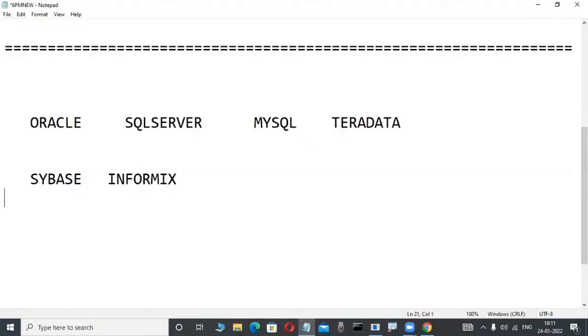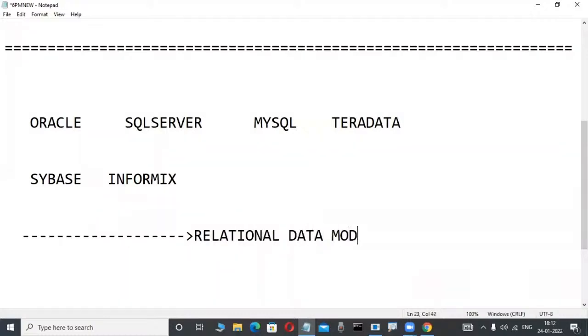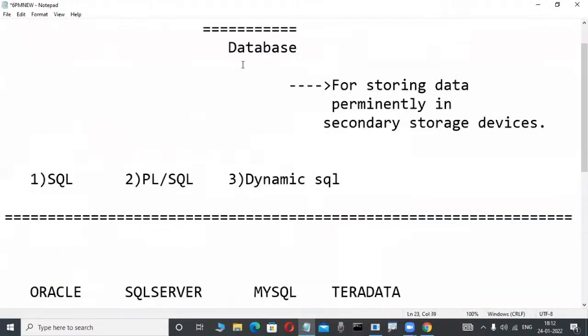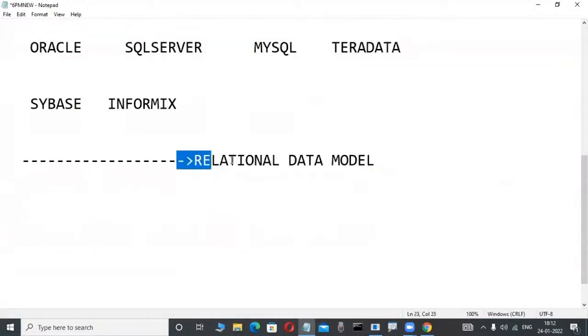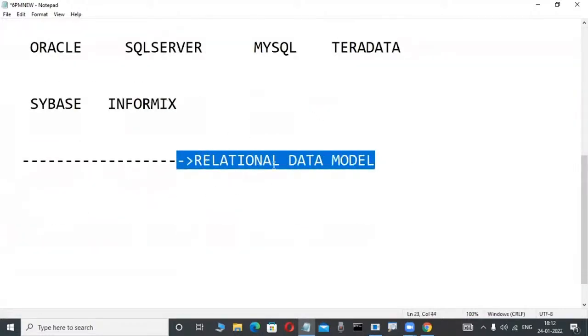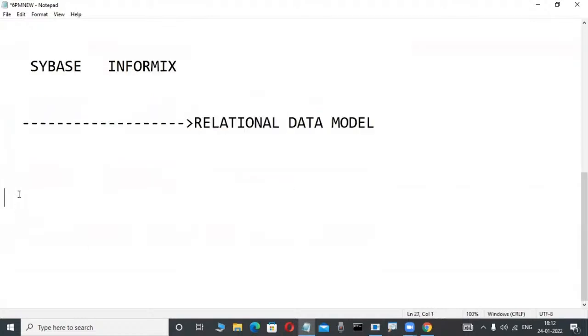All these products are relational databases, implemented based on the relational data model. Relational data model is a concept. Observe here, data model is a concept. Before we start these types of courses or products that you are interested to learn, minimum knowledge is required. Now observe here. What is this data model first? What is data model? Concentrate here, an easily understandable model. Don't write it, just data model.